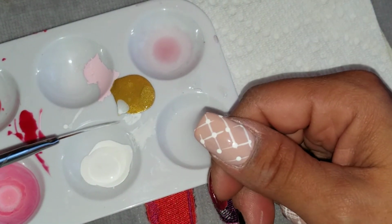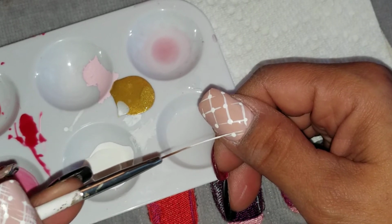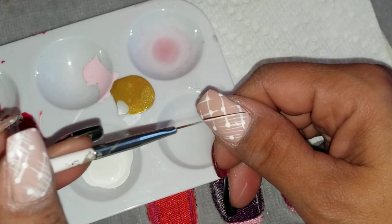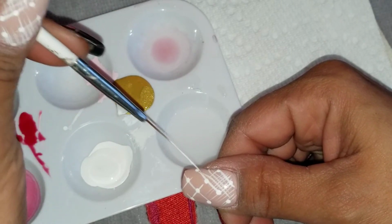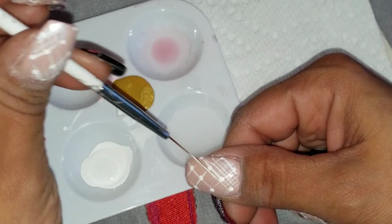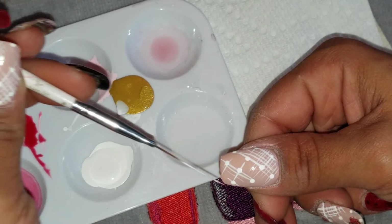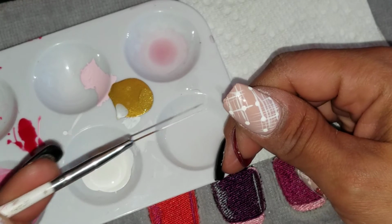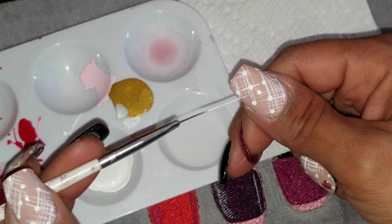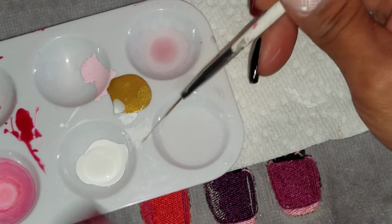Alright, I'm out of frame. So let's go into our paint and water it down again. Am I in frame? Yes, I'm in frame. Okay. Non-dominant action, y'all. We're getting it. Water down. Bam, bam, bam, bam, bam. All right, so there we go with those. I don't know what happened to this one. It's like the paint went every which way.